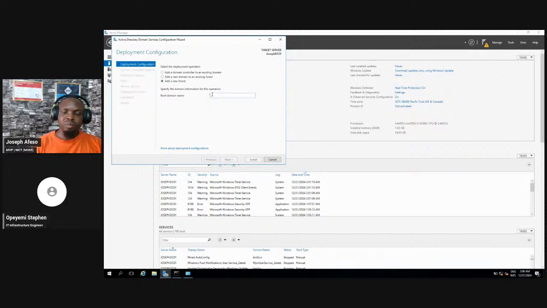Because we started by saying Joseph DC1, I'm just going to call this joseph.com. One thing that is very important here is that the domain itself at this point does not necessarily need to be a public facing domain, because at this point I don't have anything to do with the internet. If you look at my computer, I don't have internet here to connect to. It's showing that there is no internet or limited access. So I'm just going to give it joseph.com, because yes, I don't have this domain, but of course I can use any domain here because it is internal facing.